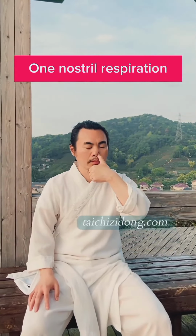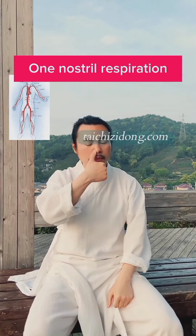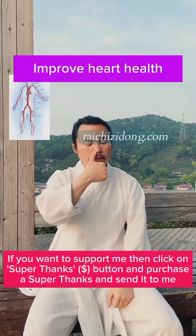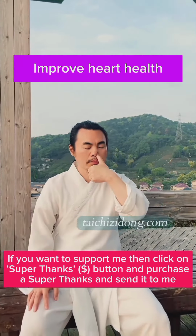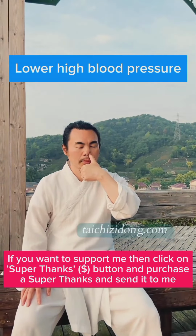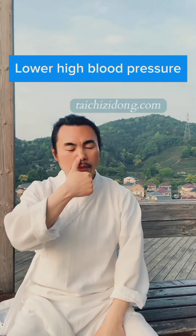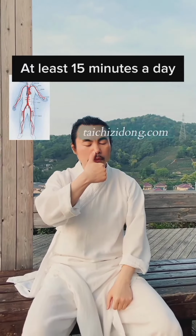One nostril respiration. This exercise will help you to improve heart health, lower high blood pressure. At least 50 minutes a day.